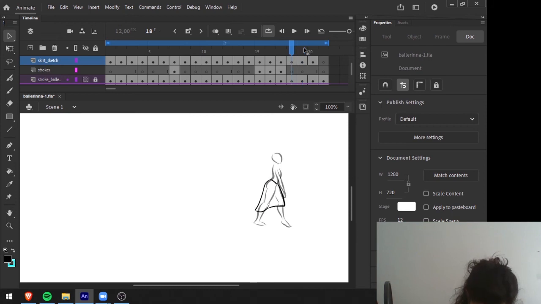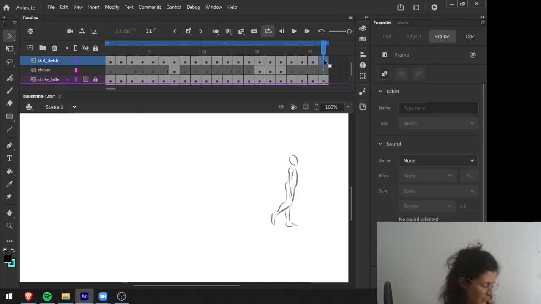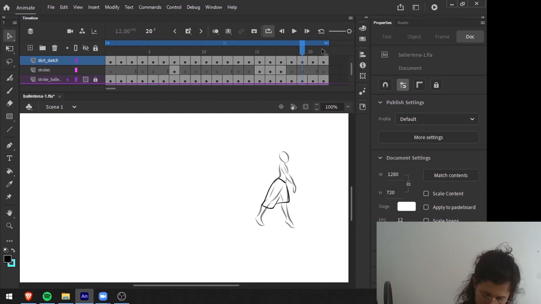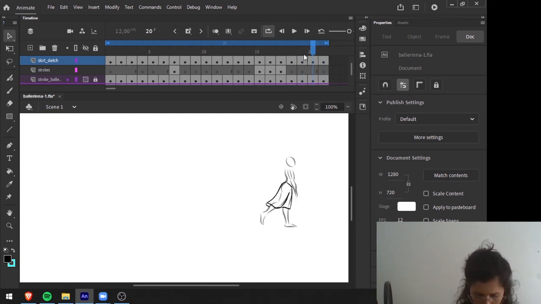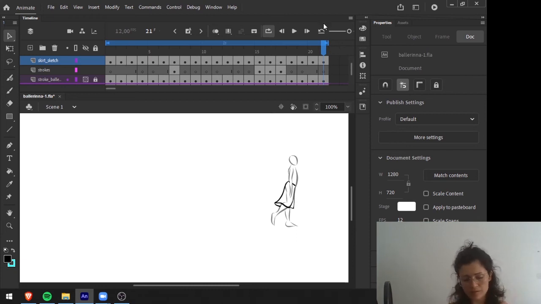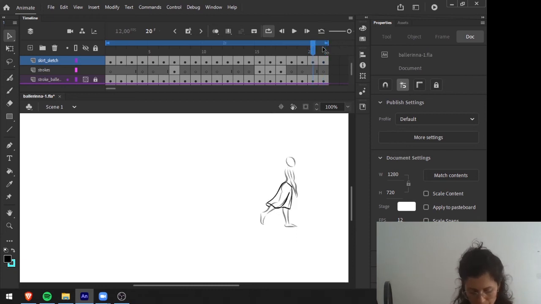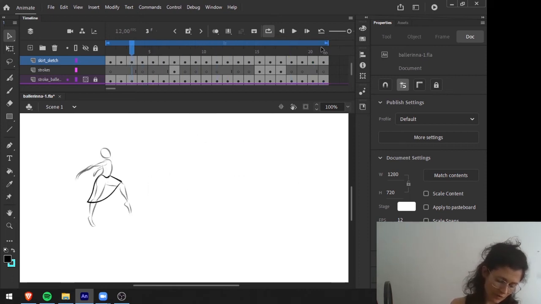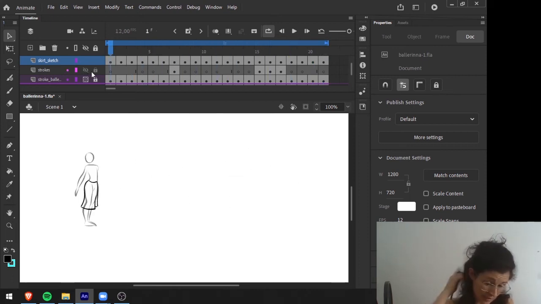Okay, so here I put it up again a bit, and now, as we can see, the body is coming down again, I opened it again a bit here, and now it's coming up. So I keep that part open one frame again. If I now make the ballerina come down again, I will do all the same again. So I will again put the skirt like this, and then continue these changes of shape. Okay, so let's see how it looks.